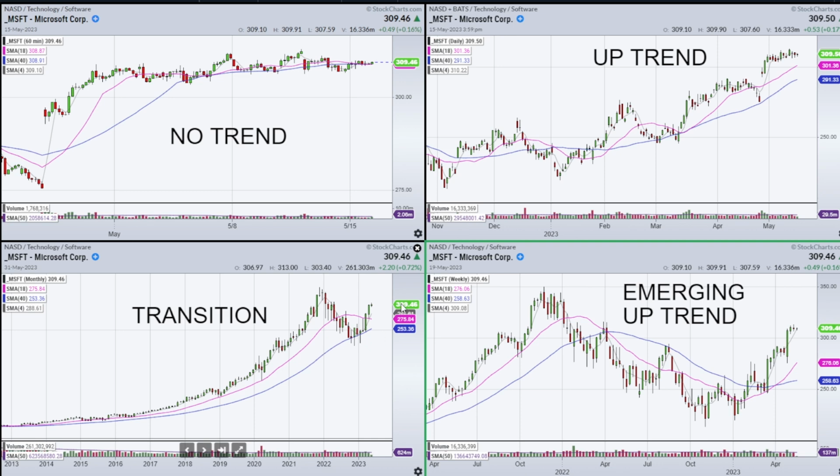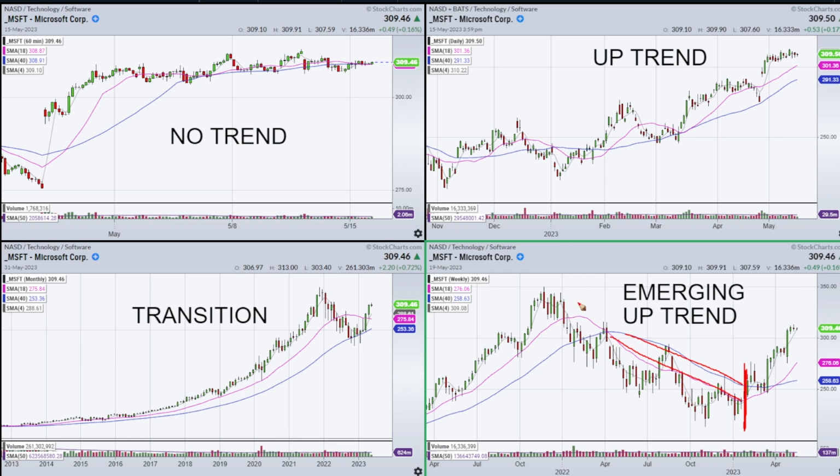So, if you can define these, I think it can really help you. If we go to the weekly chart, I would refer to this as an emerging uptrend that was a downtrend. If we notice, the 18 was below the 40, price was below the 40 for the majority of this, and both lines were declining. So through this period up until right about early 2023, this was in a downtrend for most of 22. Right?